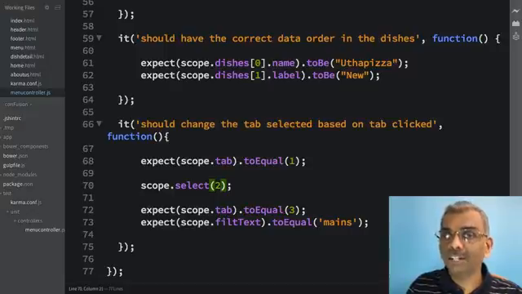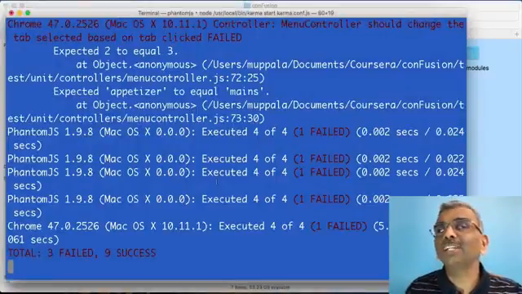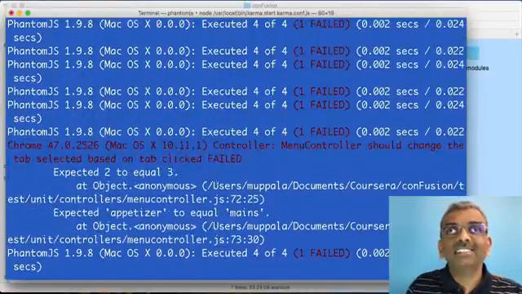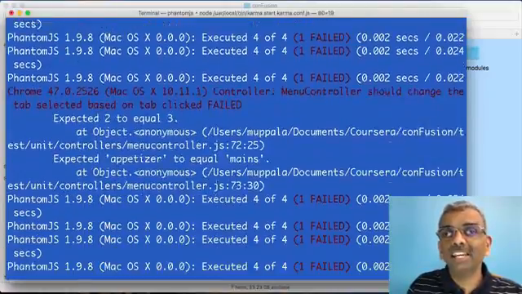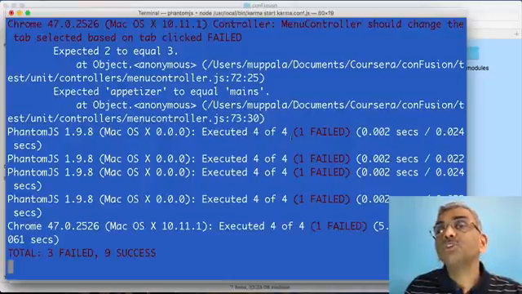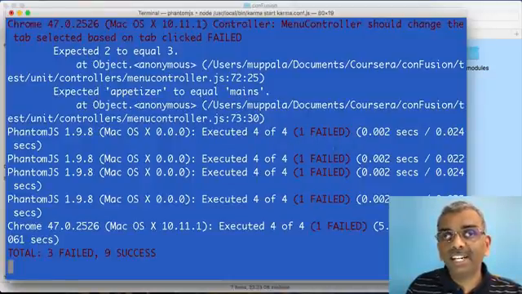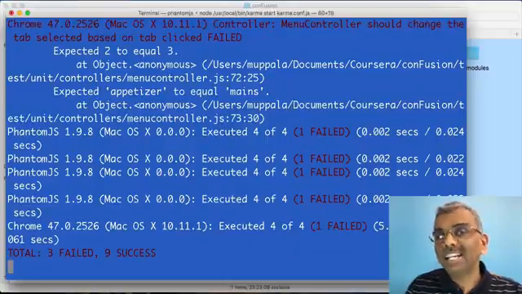Now, when you go back to your terminal, you will immediately notice that some of the tests have failed. Some tests were fine, but some other tests failed. So that is what is being indicated here. Karma uses colors. Remember that we had set up Karma to use colors. So that's why any failed test will be indicated in red color, and any successful test will be indicated in green color. Let's go back and correct our test, and then you will see that Karma will again rerun the tests, and all the tests will be successful.